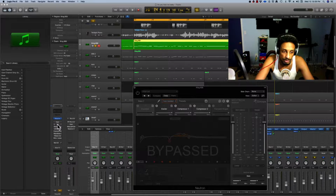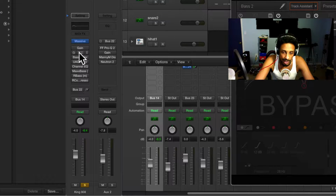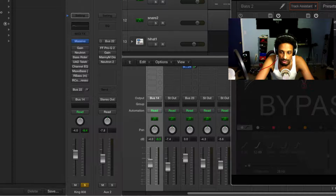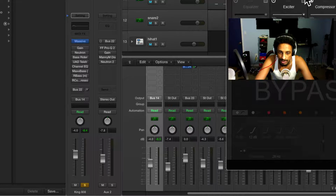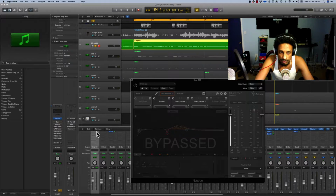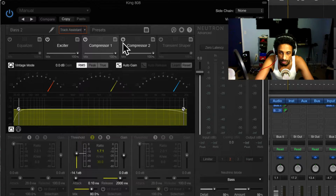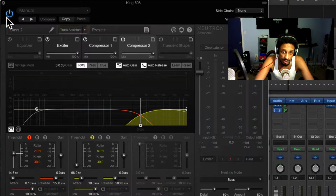So the first thing I did was I added this Neutron plugin, and I do this sometimes just to see what Track Assistant does. So when I hit it, I guess it showed me these few things. Let me turn it on. It equalized it, even though I have the equalizer off, so I didn't end up using that equalizer. It put an exciter and 2 compressors on it, and the way it sounded, really, I liked it. So here's how that sounds.